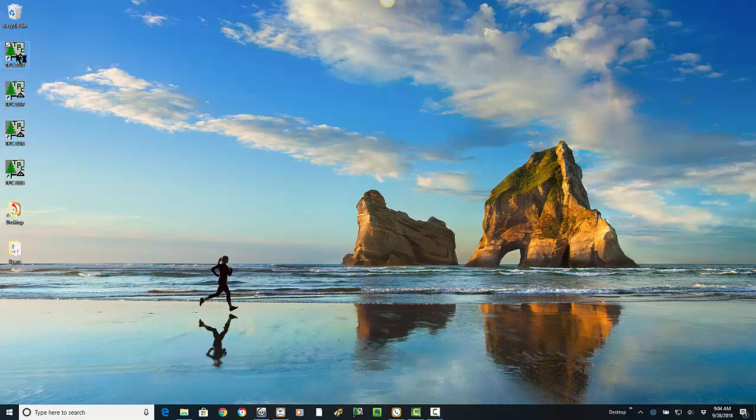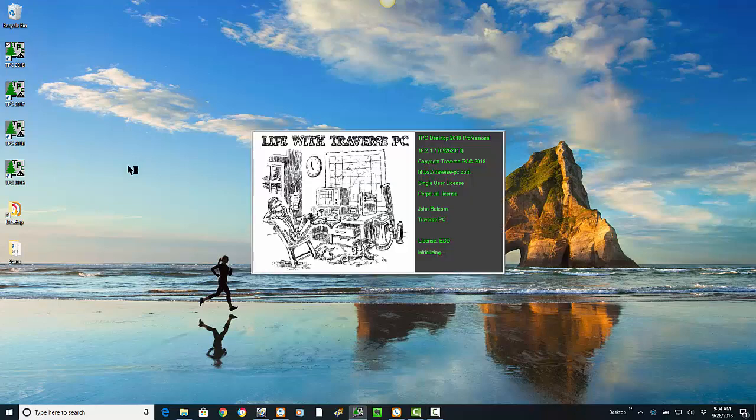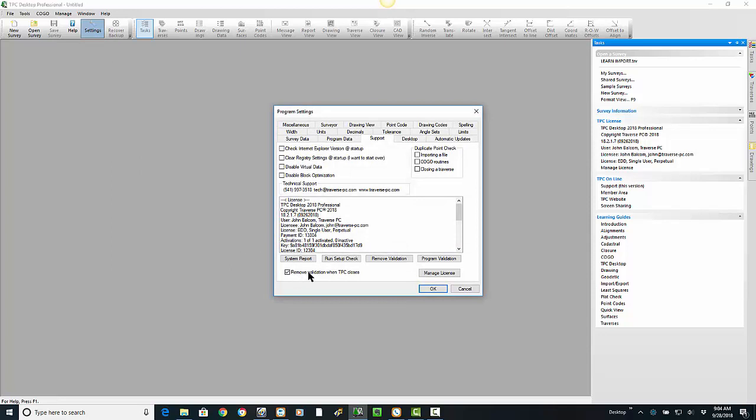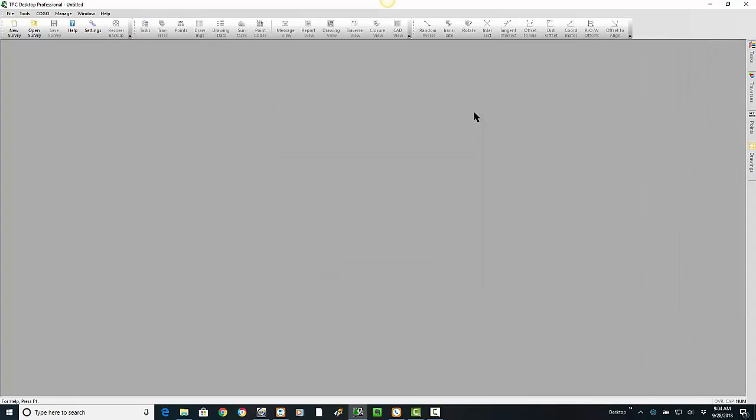So now when I run 2018, Traverse PC is able to go out and say, hey, I've already been validated. So an activation is available. I'm just going to run. So you don't see anything more than that because you've got this setting set. And it's going to be like that on both computers. So to you, it's kind of invisible, but they're both sharing that license. It's just that you can only run one of those at a time, which is what we state in our license agreement.